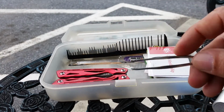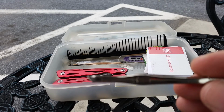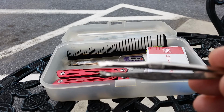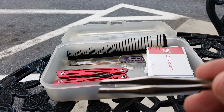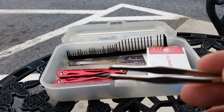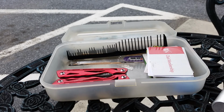The other thing I keep are eyebrow clippers. It's like, why do you have eyebrow clippers? Because I consider myself to be a stylish man. I'm a big fan. If you watch any I Am Alpha M videos, he always talks about being a stylish man. I don't like walking around with a couple of ear hairs hanging out. Somebody tells me, hey, look, you got an ear hair. I'm running out to my car. I'm grabbing these clippers. My eyebrows aren't looking good. I don't go and get them tweezed. But those stray eyebrow hairs, to me, it doesn't look good on anybody. It doesn't look good on the woman. It doesn't look good on the man. So I keep these in the car at all times.